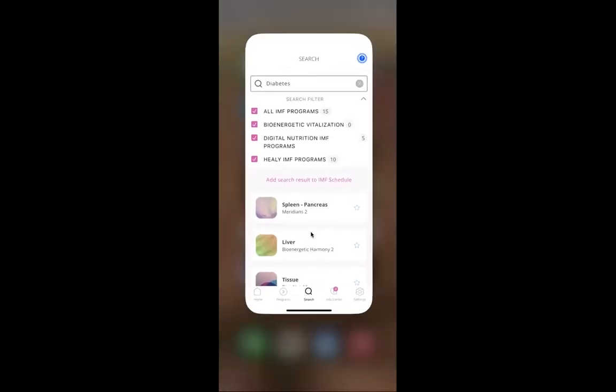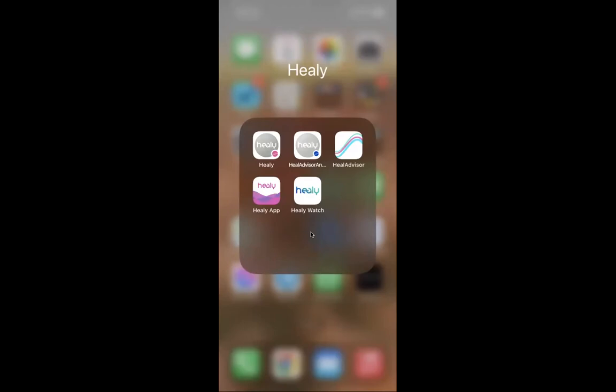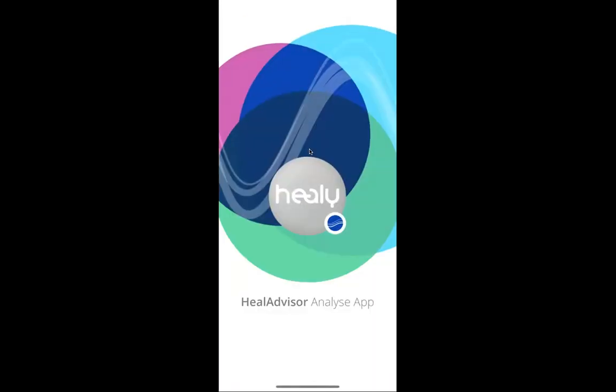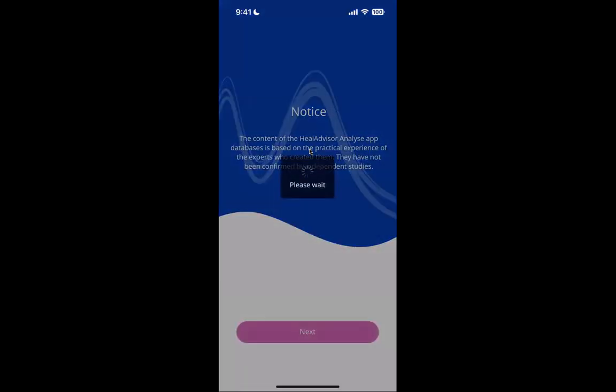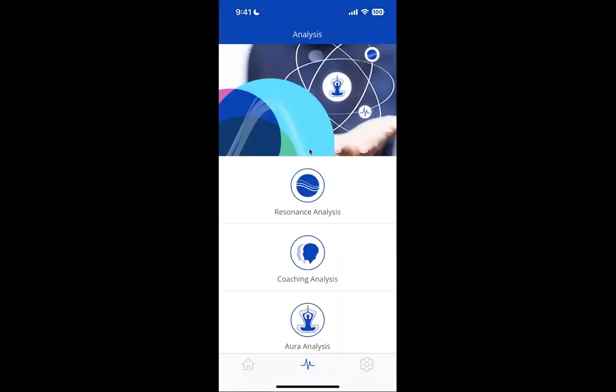The other way, if you're not wanting to focus on one single thing like that, we go into the really cool Field Advisor Analyze app, which is what makes this device so amazing, because you can buy the old Rife machine out of China. I'm not going to name them, but there are Chinese companies making a copy of a Rife machine, and it will do different kinds of frequencies, but typically it's not biofeedback. It's not going to read your field. You just choose a program and you hit start. Well, we want to be able to have the Healy tell us what we need.